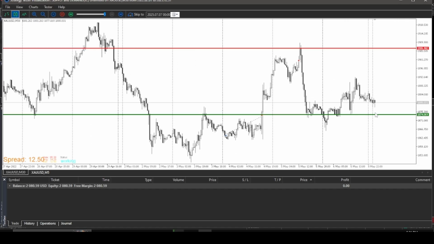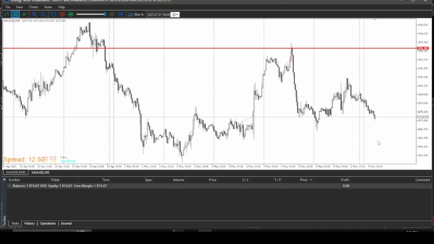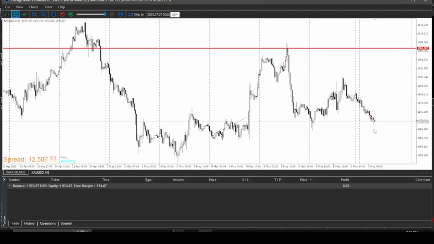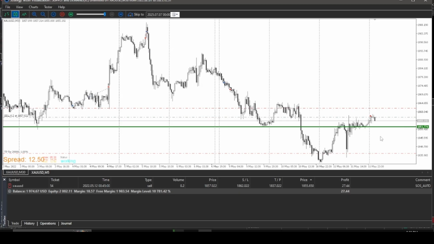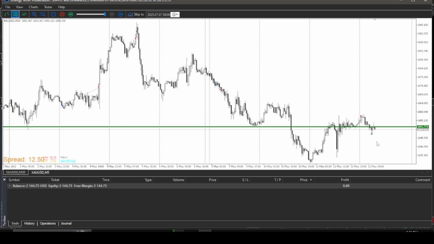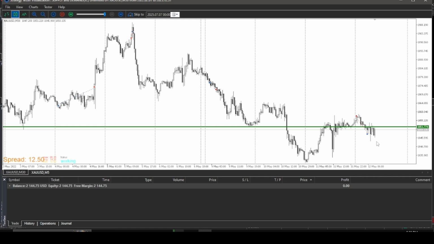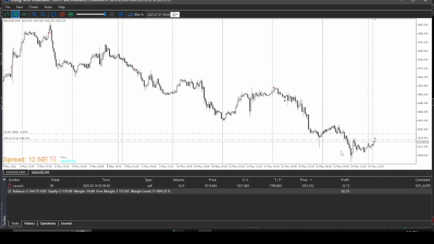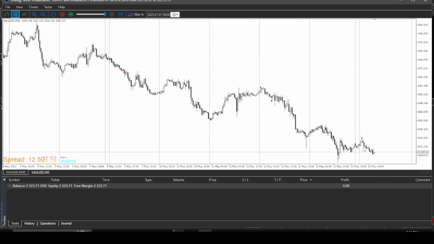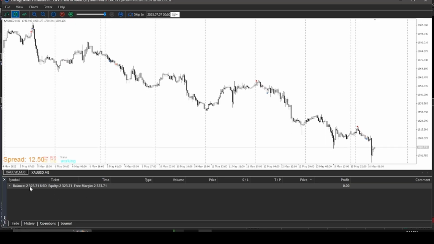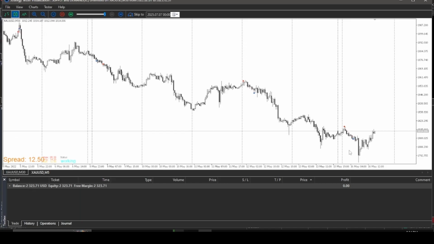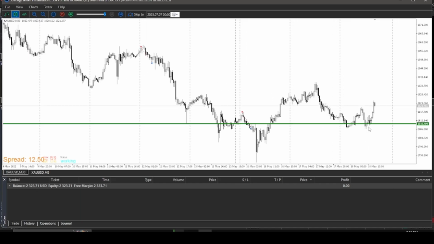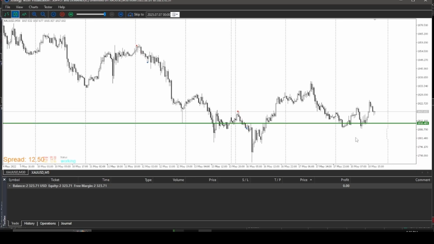All right, so the market is approaching the demand zone once again. Okay, and that's a loss. Okay, now we have the demand and the supply again. Okay, all right, it's made profit there. Okay, nice. So far I've made $1,323 in profit. Alright. So this is the latest demand zone.